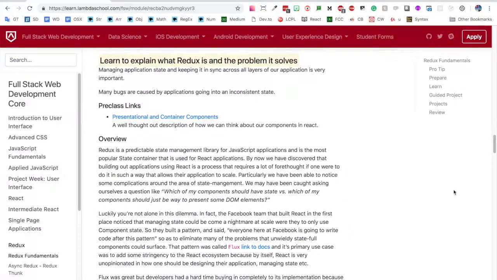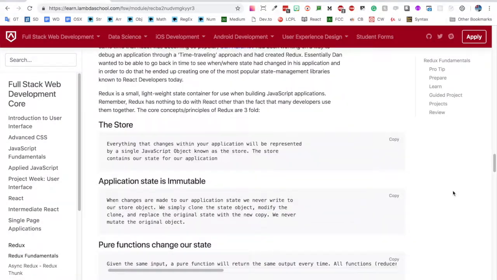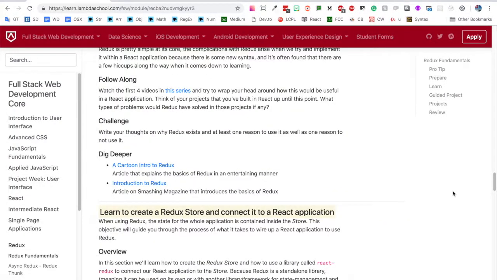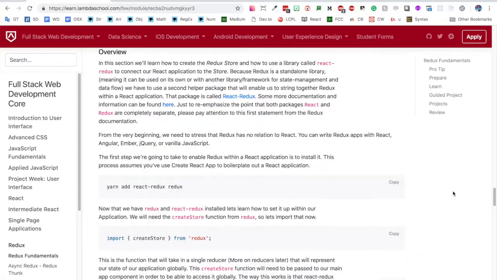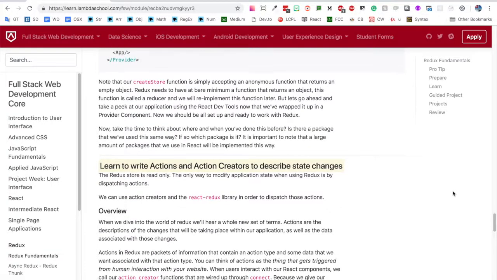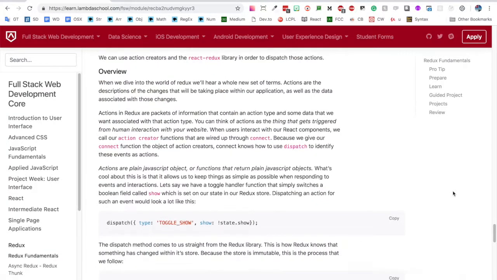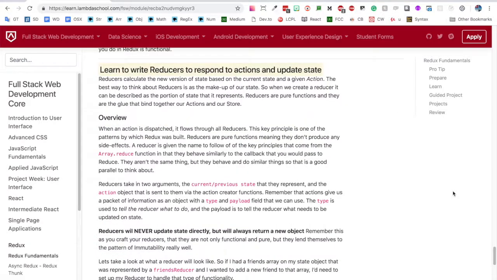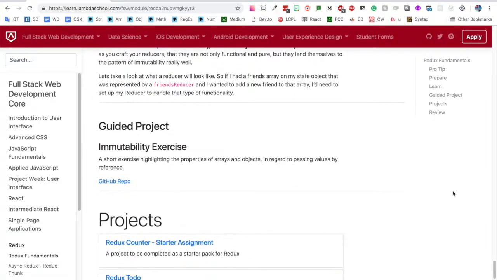So things that we had to learn about include action creators, and then the reducer and the Redux store. And we had to learn how to use the boilerplate to set up different things like createStore, or using the Provider so you can pass down to all the components. Just a lot of syntax things today.